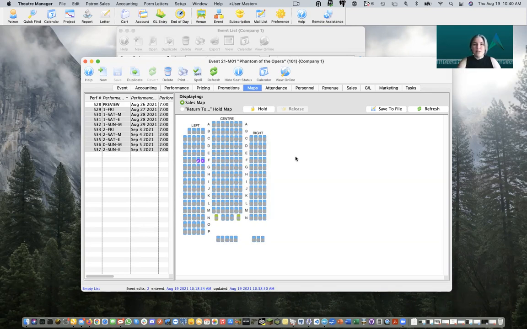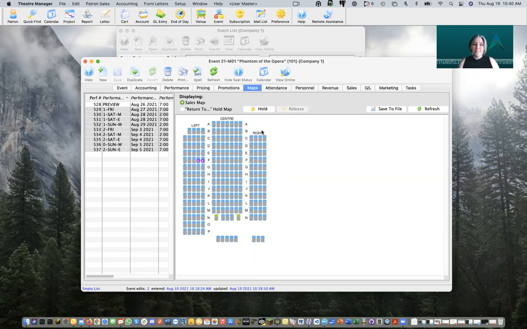Another example might be a theater production versus a musical. Perhaps we have different holds or different seating locations that we're going to hold seats. Or maybe we have something like a sound booth that comes into the house for a musical that isn't there for other types of events. So we would hold that on a per performance basis as opposed to on every single map, so it's held for every single performance.